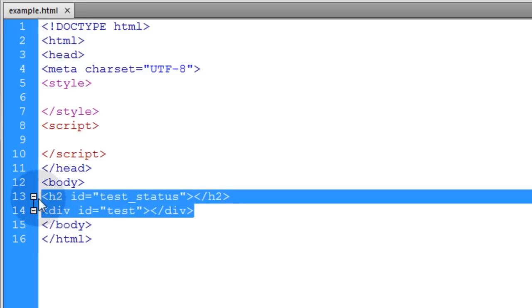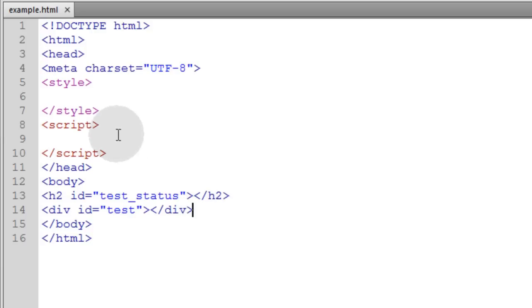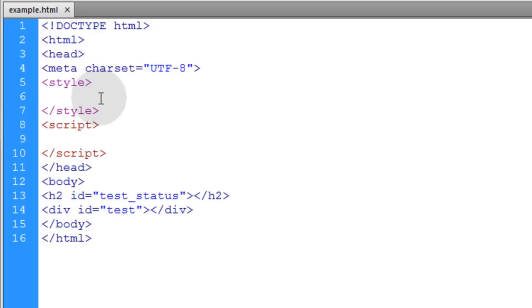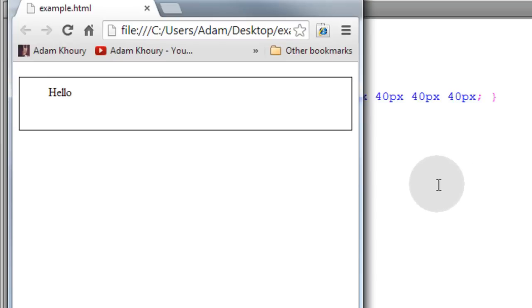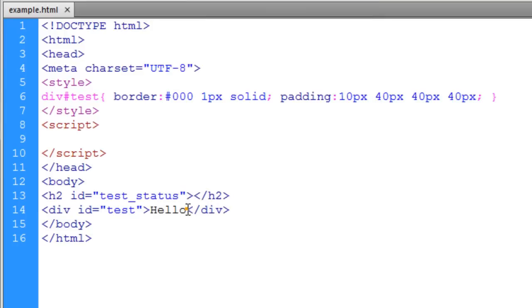Whew! We're done writing the HTML, and that was tough. Now I'm going to go up into the style element, and I'm going to put a rule that's going to affect that div with an ID of test. So all of these CSS properties will be applied, and I'm only using border and padding. So that way, if I, for instance, put the word hello in my div, and then I look at this in my favorite browser, I get this result. And that's where my test questions are going to appear. But you don't have to have any data in either of those elements, because our JavaScript is going to be populating those elements with data.